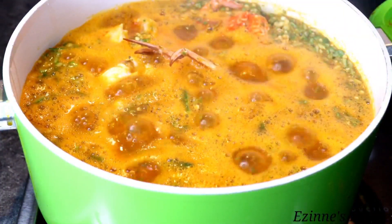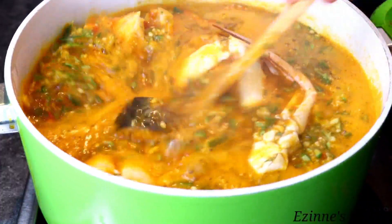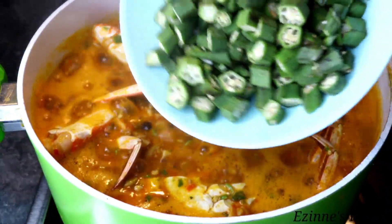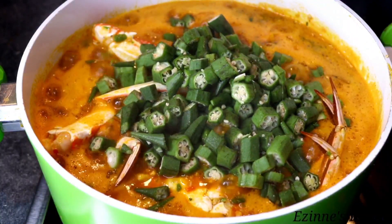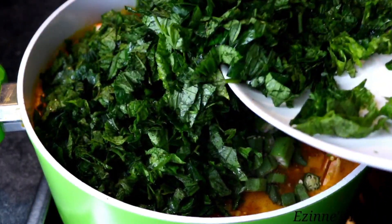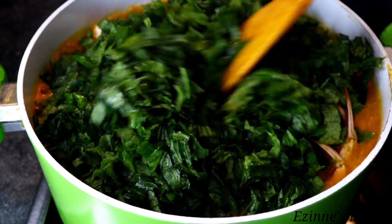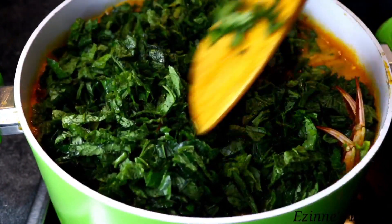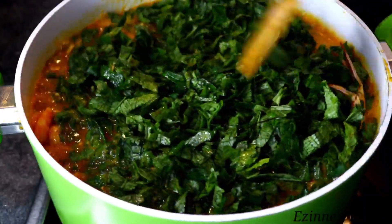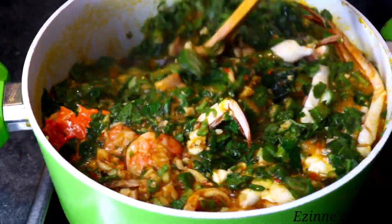Two minutes after, this is how the soup looks. My kitchen smells amazing right now. I stirred very well — while stirring, make sure the fish doesn't split. To this I'm going to introduce my chopped okra and my vegetable. If you're using spinach, please add at this moment. When I'm done introducing the vegetables — that's the okra and the ugu — I'm going to stir gently to avoid the fish breaking. I'm not going to be cooking further. I am done cooking. We are relying on the heat from the soup to cook the vegetables.